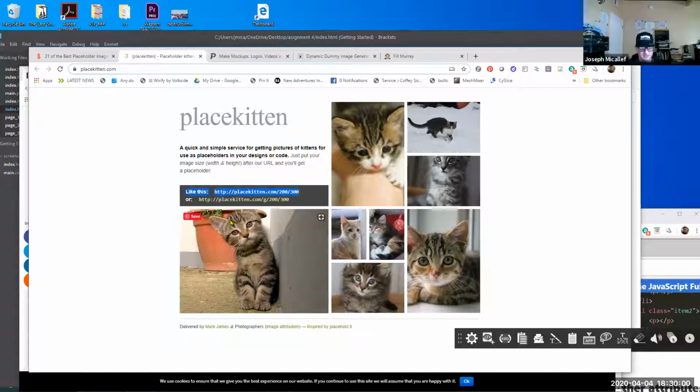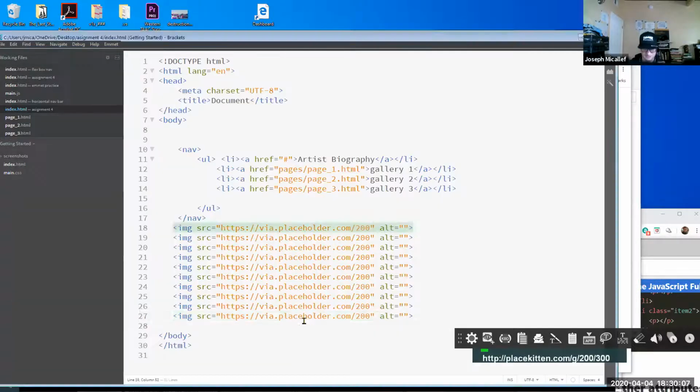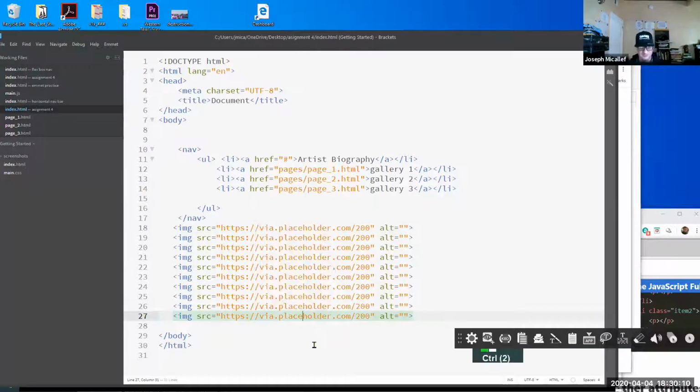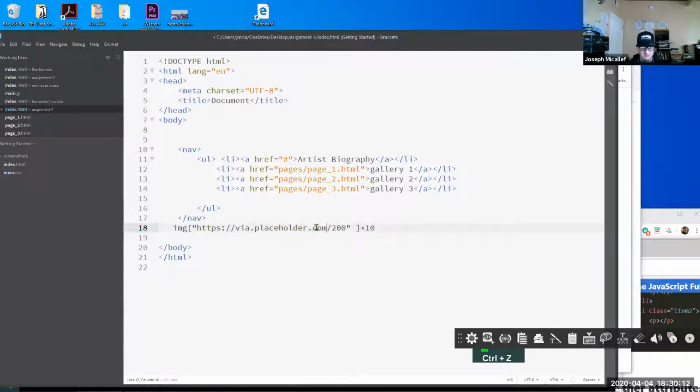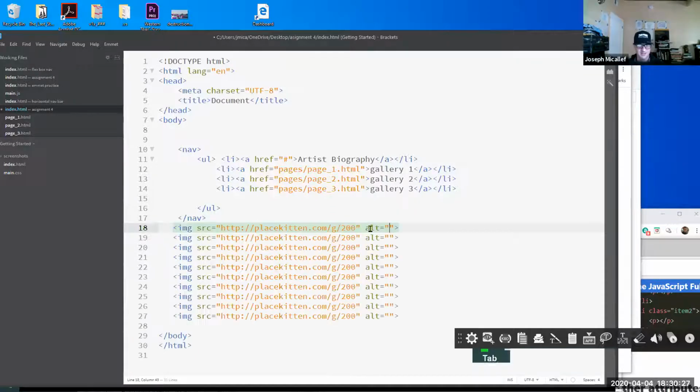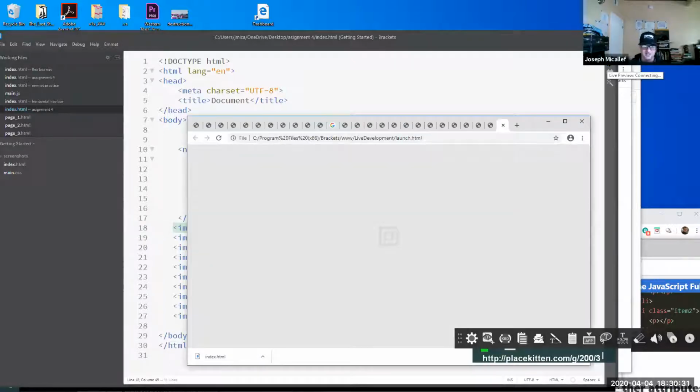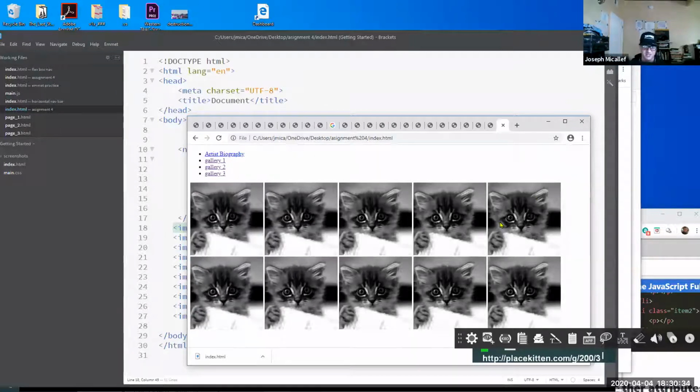Instead of using placeholder, you say placekitten, and then in your code, placekitten, do the size, hit tab, save, and it'll give you kittens as your placeholder image.